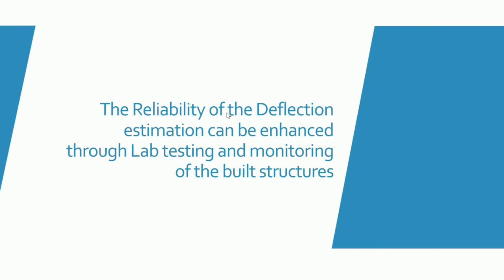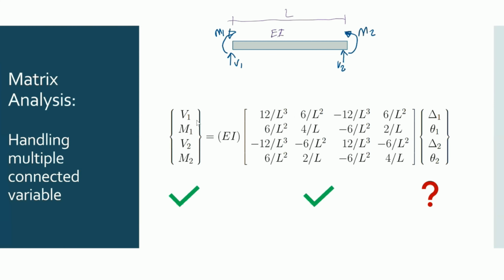Now, many structures have inbuilt sensors, so we can measure these things while the structure is in service. So we get this feedback, and we can now correlate that to the computations and so on. So we rely more on measurement than computation for some of these responses, especially those related to serviceability. Let's go back one more time to our computational development.